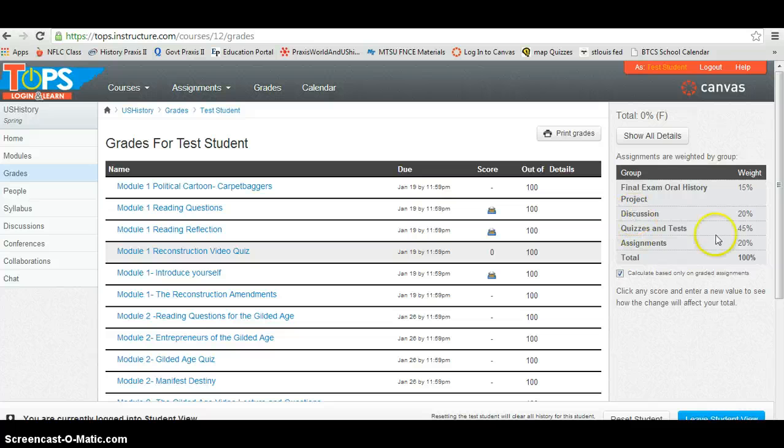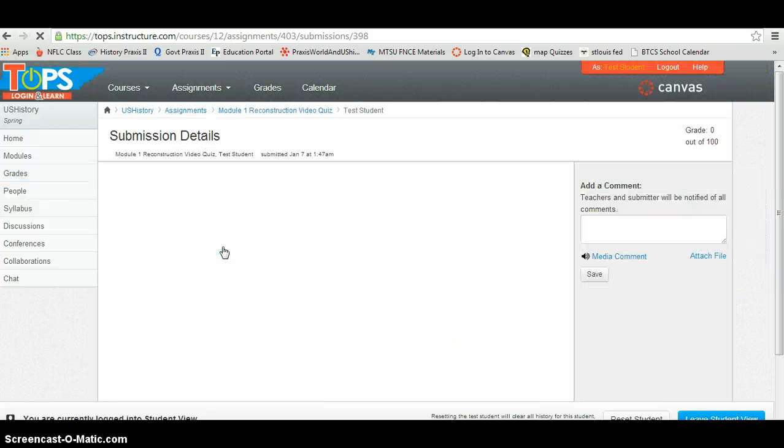It will show you over here the layout of your grades again, what each thing is weighted as percentage-wise towards your total grade. I just can't stress how nice it is to have this. And every time you submit a quiz, go in and look at it.